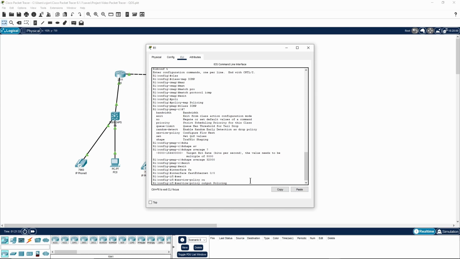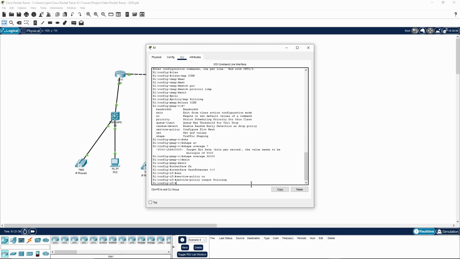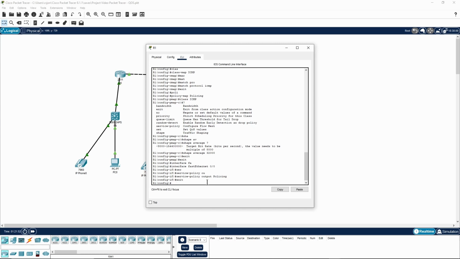And then after that, just hit enter. And that's how you apply the shaping to a network.